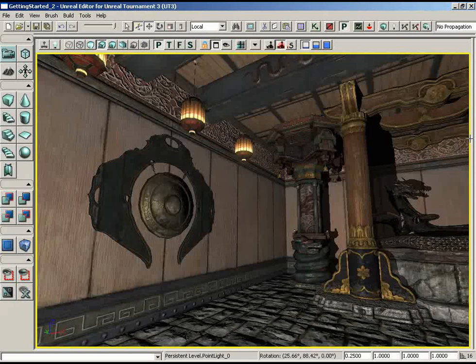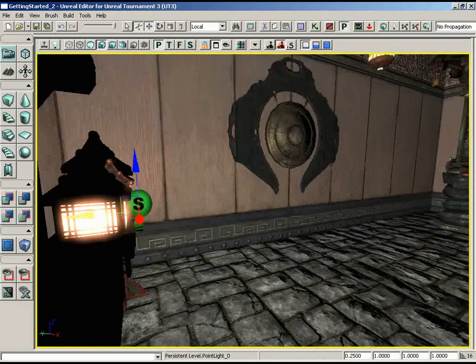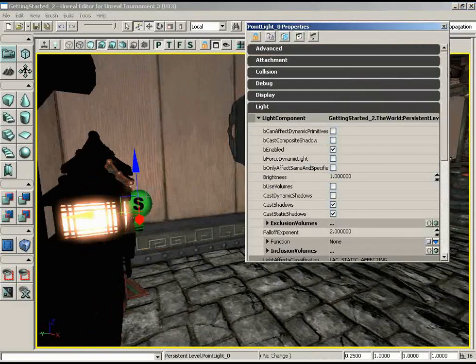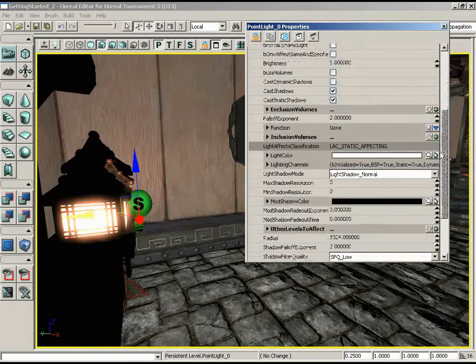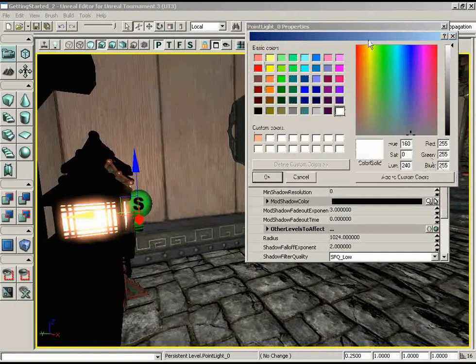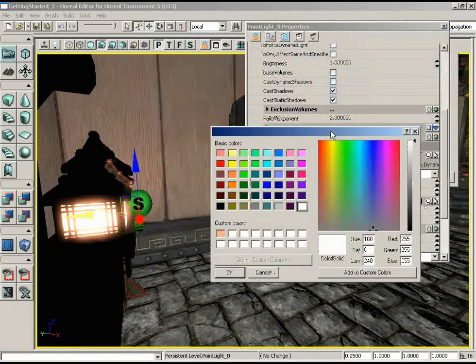Now, it's a perfectly white light. And that's not really what I'm going for. So we'll start by double-clicking on the light to open up its properties. Let's scroll down under its light component, and you'll find a color swatch in here for light color. Click on the little magnifying glass. Notice the tooltip is a little bit of a misnomer. It says Show Generic Browser, but if you click on it, you actually get a color picker. It's the generic color browser. That sounds good to me.